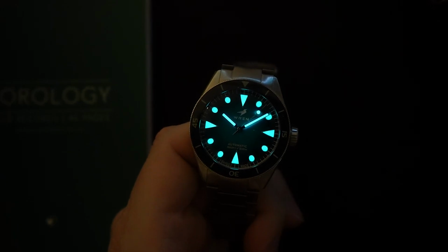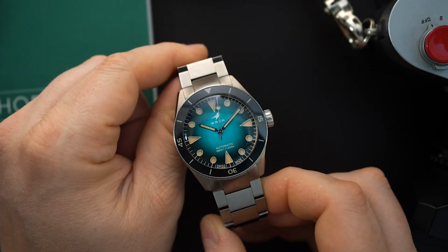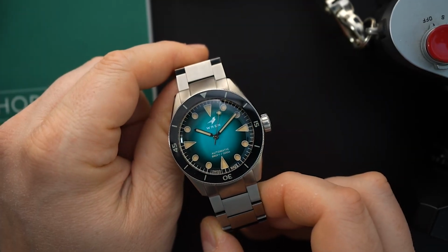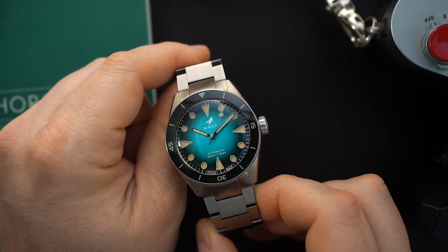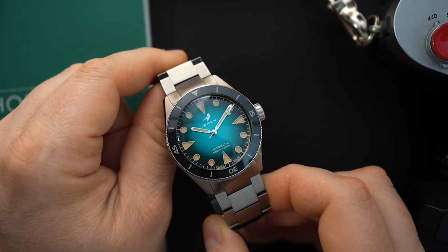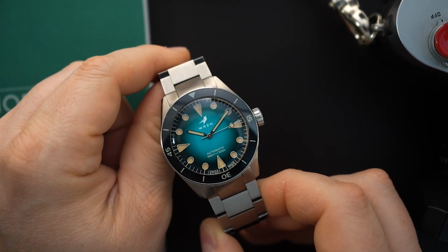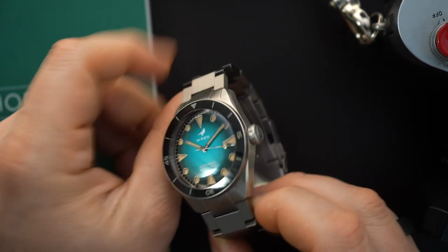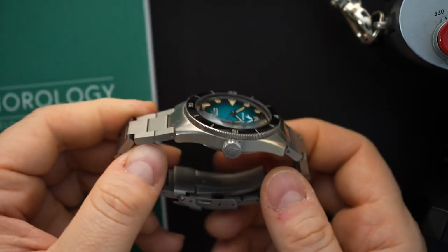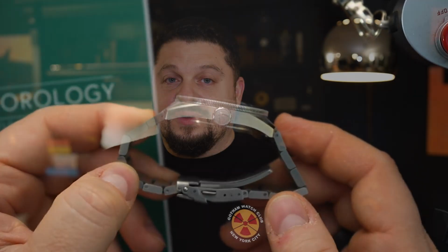It's a new fume dial. These are very high quality watches made in Switzerland, made by one of the factories that make very high-end watches for other brands as well. He decided to make his own thing, so he knew where to go and what to do. And this is a really great watch for a very good price right now, under $1,000. I have no idea how long these watches will still remain under $1,000 as we go into further editions. So I definitely recommend grabbing one while you can because they are pretty awesome.